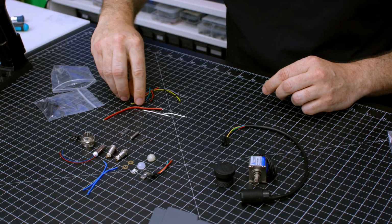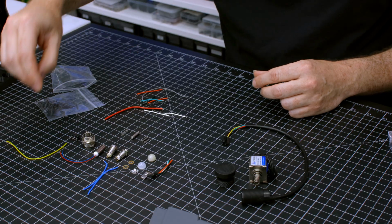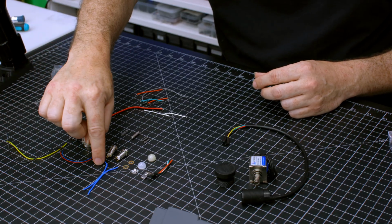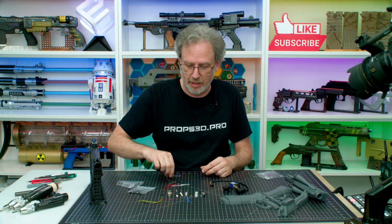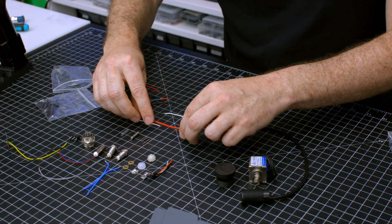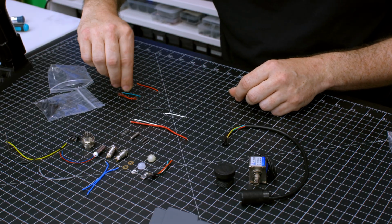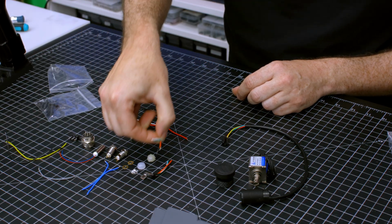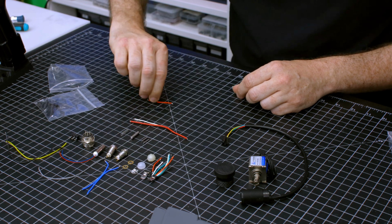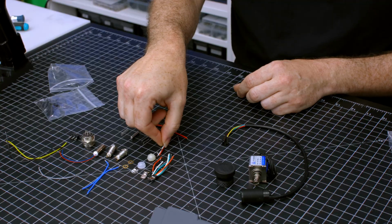The trigger is yellow. There is a long wire that goes with the trigger and the A button. It bridges the two. I'll show you how to do that in a minute. We have the gray A button. This is for the 12 volt. Then we have your USB wires. And finally, we have our LED wires.